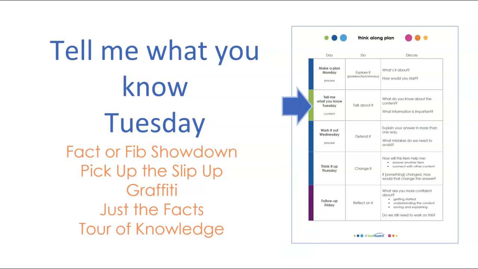On Tell Me What You Know Tuesday, we will talk about it and we'll discuss what do we know about the content and what information is important. Lead Forward strategies that will allow the students to discuss these areas include Fact or Fib Showdown, Pick Up the Slip Up, Graffiti, Just the Facts, and a Tour of Knowledge.